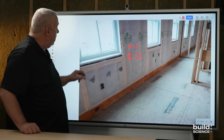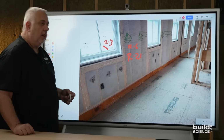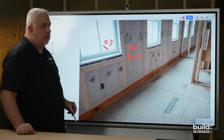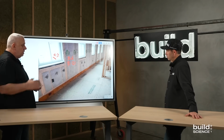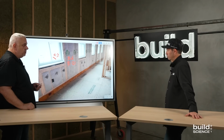And the windows here, this is a domestic window. This is around R3. So this is what I would consider a really good house in our climate zone. I mean, these things are built maybe minus the R6. It's a pretty typical build to meet the code level that we have there. Certainly not exceptional, but it certainly does provide a really good house.